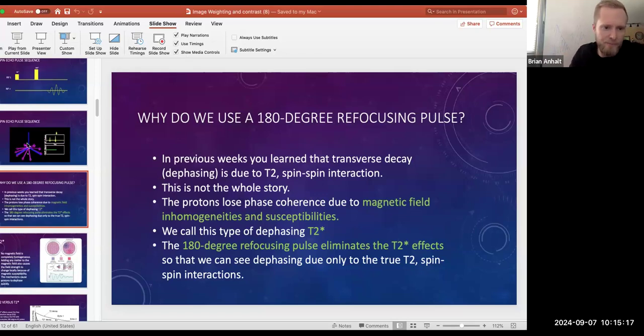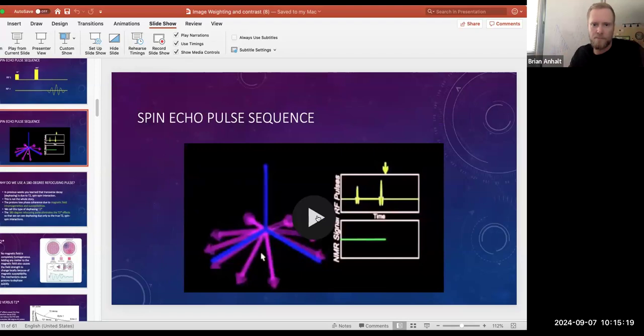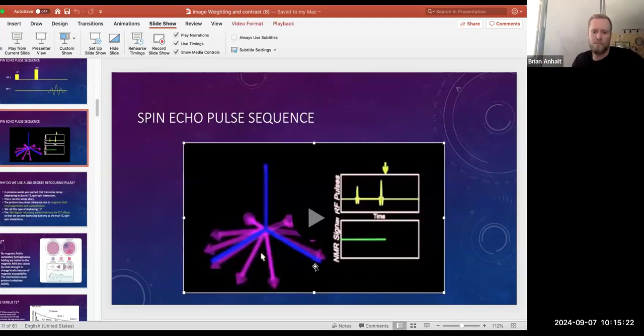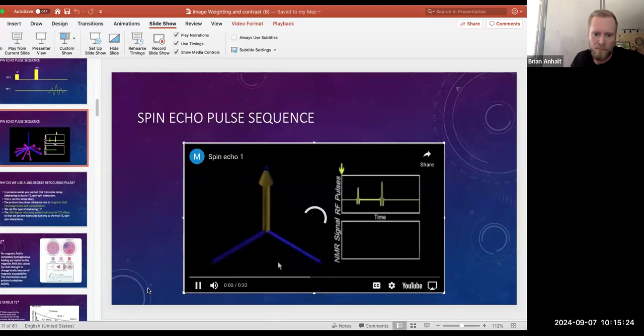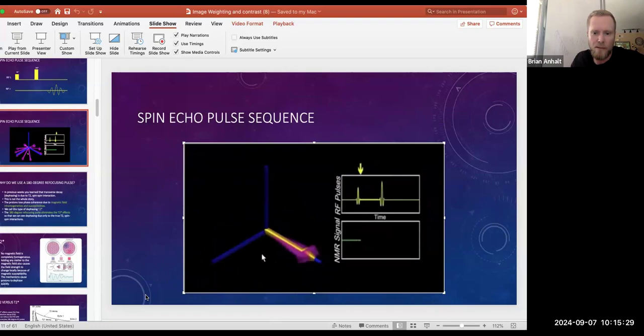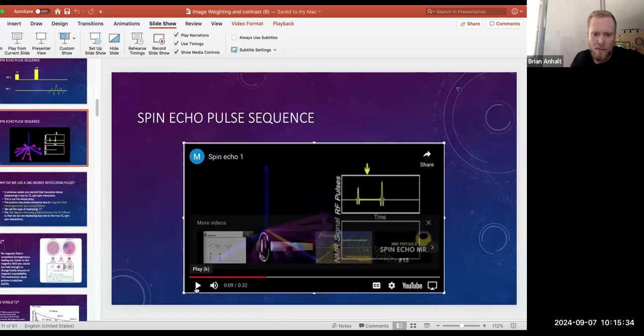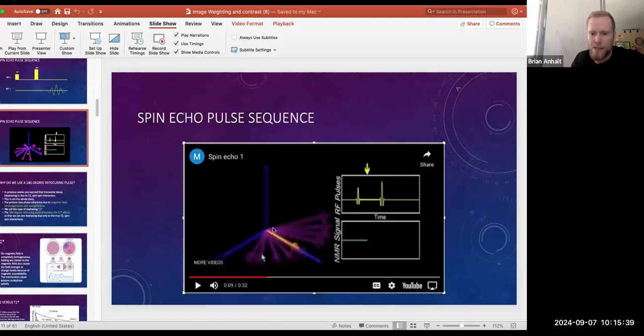Let's take a look. Okay, starts to decay away, so they're out of phase. So if we measured at this time, we see the signal. So a couple things. Each of these purple arrows is representing individual magnetic moments, right? Just the transverse component of each one of those individual magnetic moments, right?